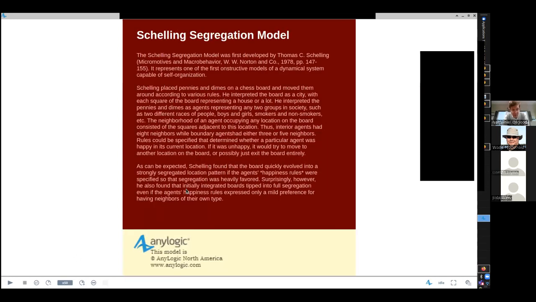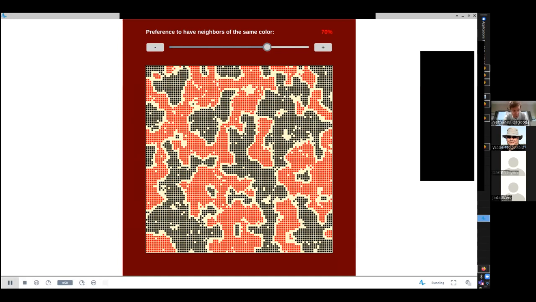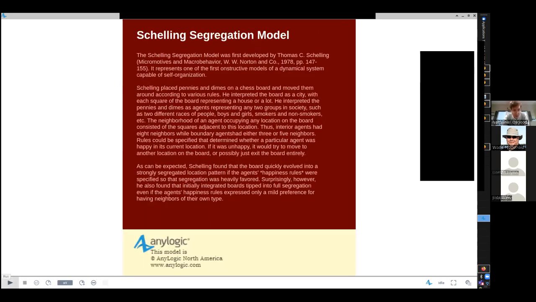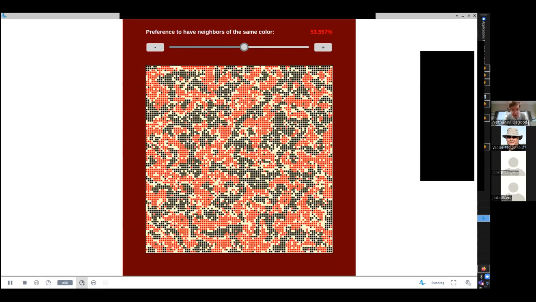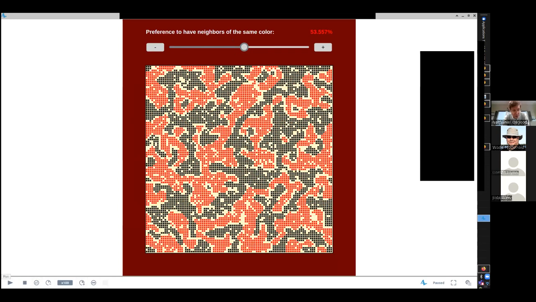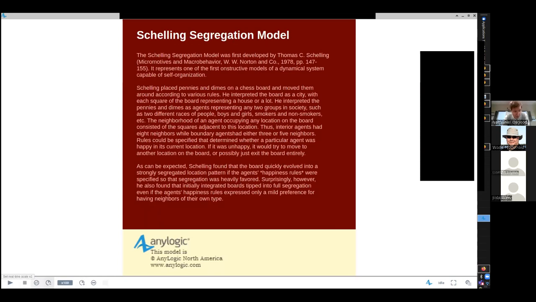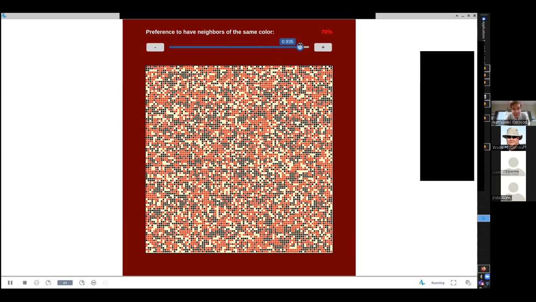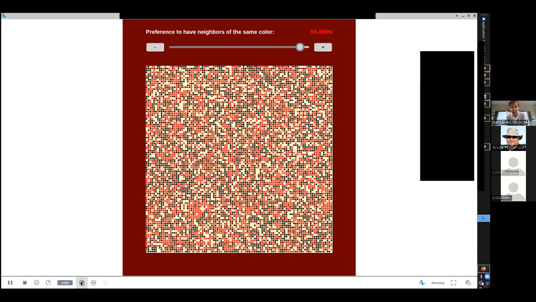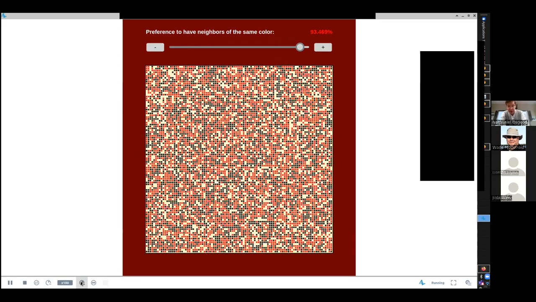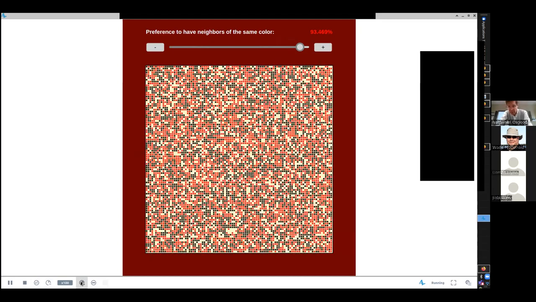So the lower their preferences to have people like them, the smaller the degree of segregation; the higher the preferences, the larger the patterns of segregation. If it's, for example, just above 50%, we'll get somewhat smaller patterns. By contrast, if it's something like 70%, we'll get larger patterns. And if it is something like 90%, we'll get another situation yet where people will just not be satisfied. They are so intolerant of others who don't look like them. They are going to be moving around on a perpetual basis within this model.